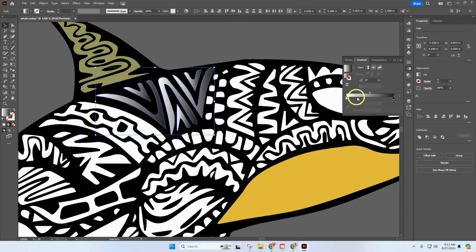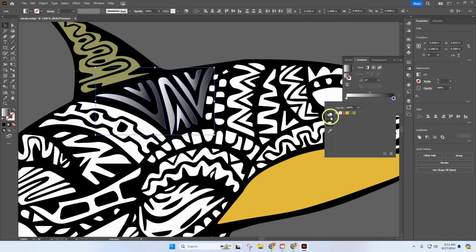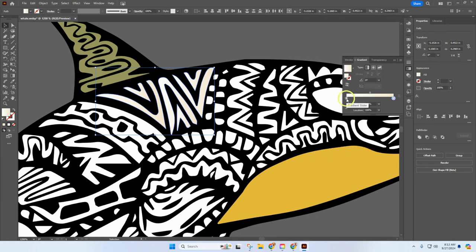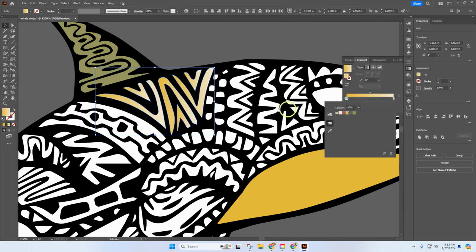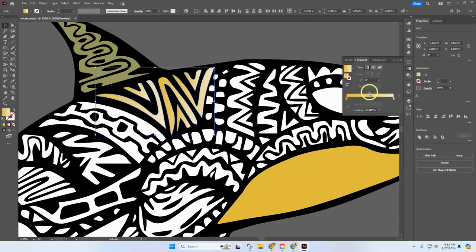To make a linear gradient, you have this transition from white to black, but we can click on those color stops. If I want to select manually, I can click on this color palette here, this art easel kind of thing, or I can click on the swatches. These are the swatches I've used before, so I can always use those. If I want to use this light color swatch, I can double click on this color stop and make this one the yellow. So there's a transition from this yellow to the light color. And I can click on this little triangle here and adjust where it's transitioning.